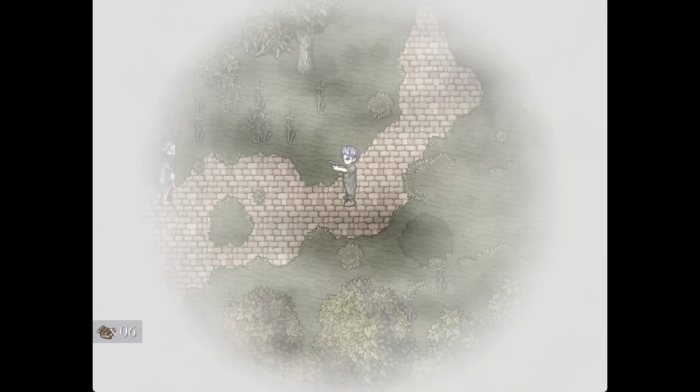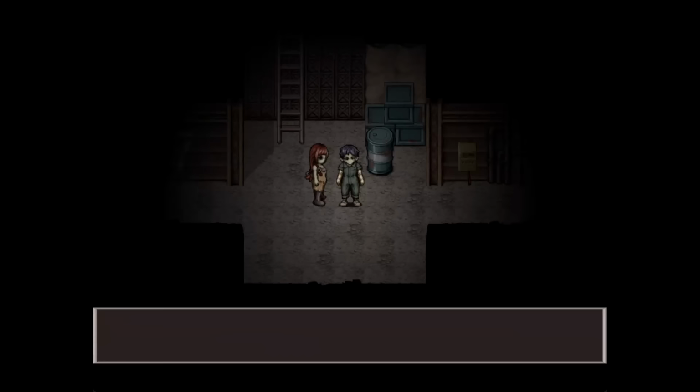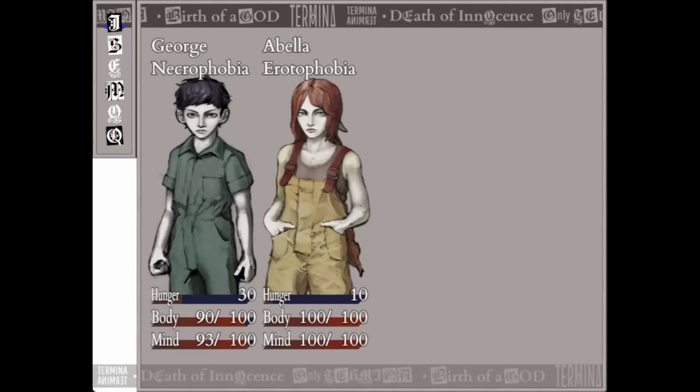Oh, finally! 6 hits to kill the bootman with a Luger pistol. Abella, yes, okay. Oh, she joined my party without even asking. If only it was that easy to get a girl.